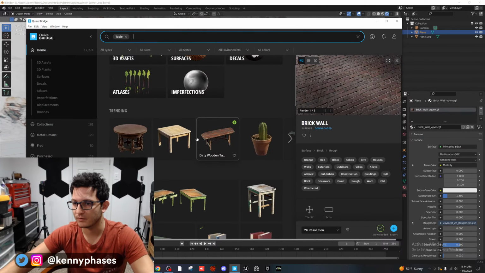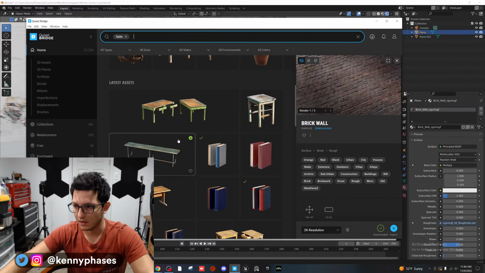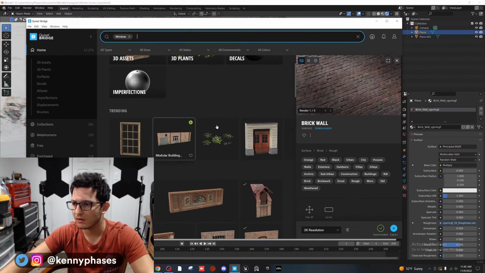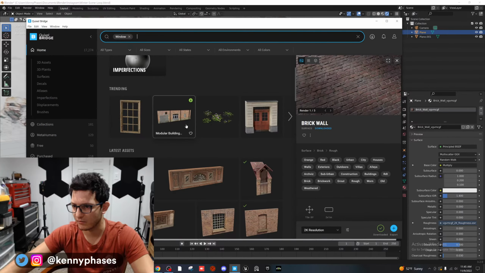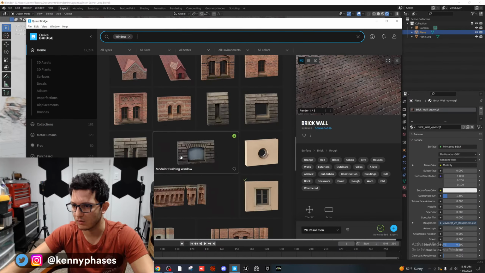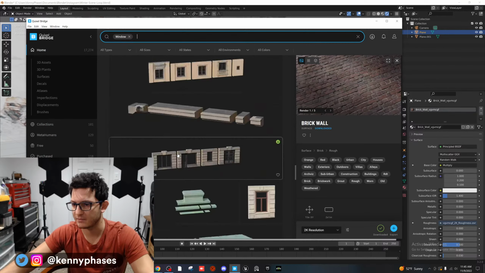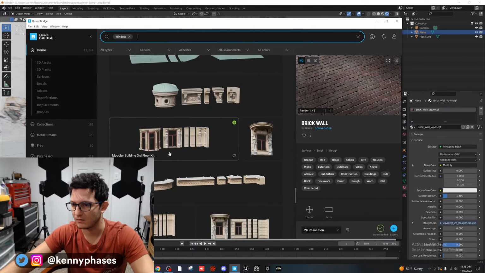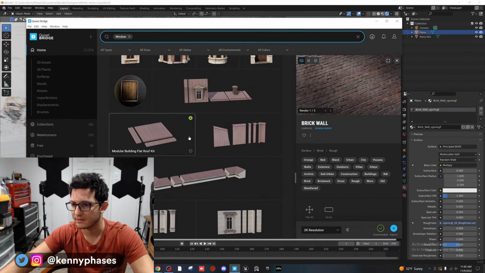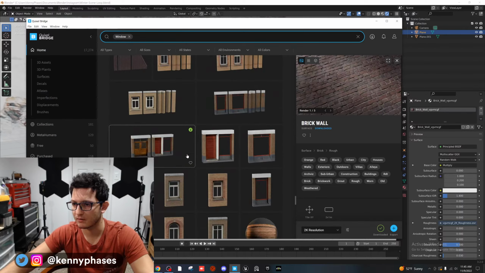I'm thinking what we'll do is we'll probably set up some sort of scene that's right under a windowsill. So maybe we can even type in window real quick to see if we can throw a window on there. Yeah, this is kind of what I was looking for earlier, something similar to these. These are really good. And see how these are all photo scans, so they look really nice. Looking for something that kind of screams winter or indoor while it's cold outside. Nice and cozy. That's pretty good. There's really just so much to choose from here.